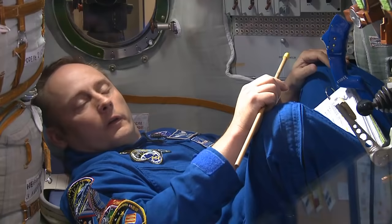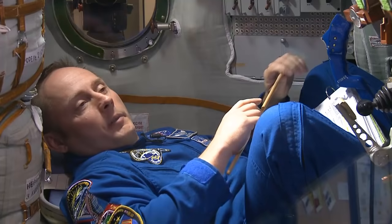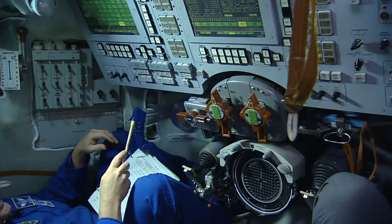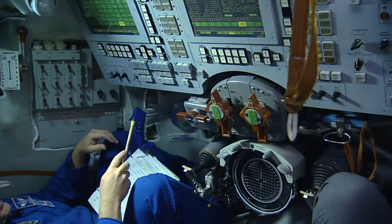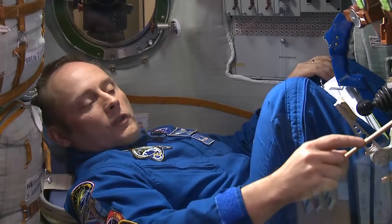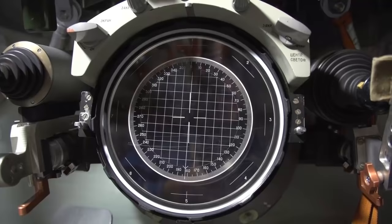On that side there are fewer buttons to push and fewer things to control. Usually the spacecraft is flown with the commander and the flight engineer, which is more like a co-pilot, working together. Since the center seat is depressed a little bit lower, it's harder for the commander to actually push the button, so either he uses a stick or the flight engineer pushes all the buttons, sets everything up, the commander agrees or disagrees, and then they execute. There's a screen right here that's a periscope that looks out either in front of the vehicle or below us, as well as some control sticks so we can manually fly from the center seat.